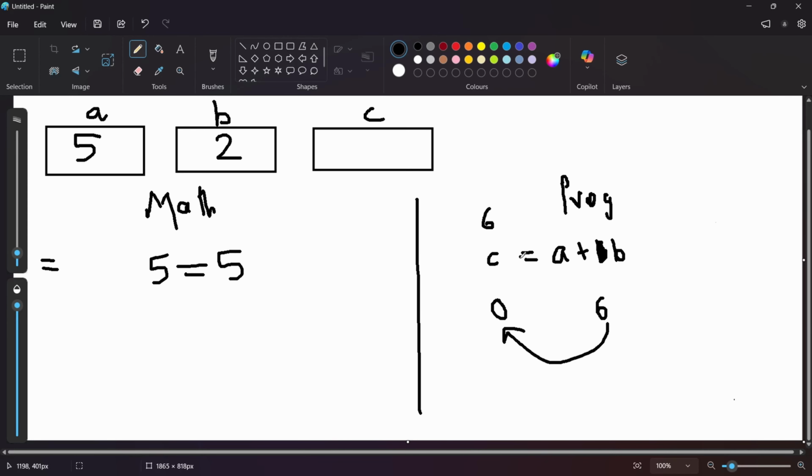So this equals to copies the right hand side value to the left hand side. If C had any value, it will just eliminate that value and copy paste the value on the RHS to the LHS. If it was 7 instead of 0, the 7 would be erased and the new value would be copy pasted into C, whatever the result of this expression is.